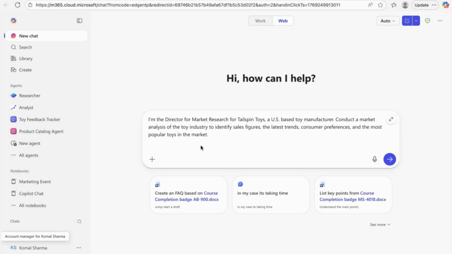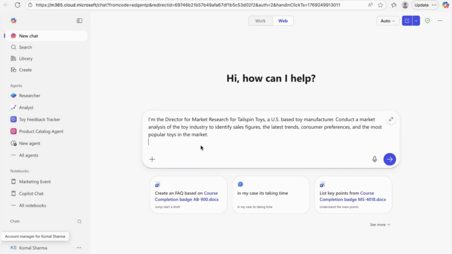So I have put in my instruction. Now Copilot will start working. Copilot first understands the context. Context means who I am and why I want Copilot to do this, and it understands my need. As I have mentioned here, I'm a director of market research.